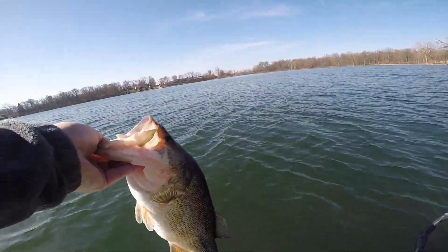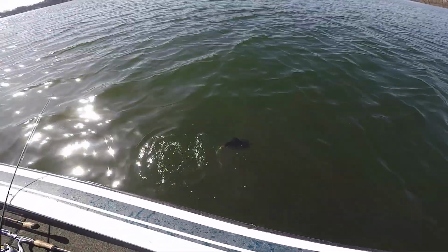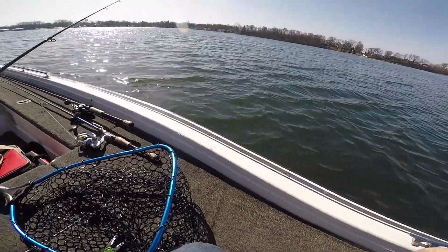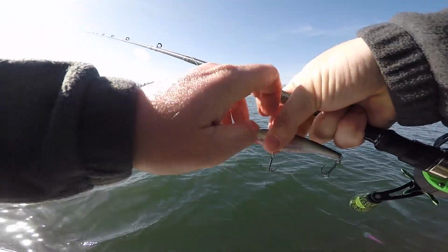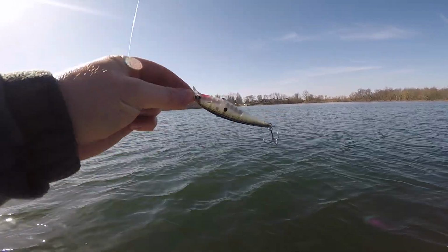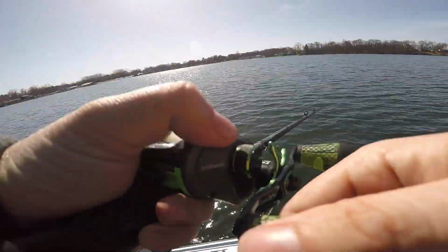That is why we are out here. Springtime fishing, my absolute favorite time to get out here and fish. Best time to catch a big bass. You need to be out there. I don't care how cold the water is. Like I said, it was like 42 when we launched today. We do have a beautiful day, so it's warming up really quick, but cold water, those big bass are on the move. They're up shallow, and they're eating. So get out there, throw yourself a little Guggen Squad jerkbait, little Biospawn Rattlebot, and get to it.